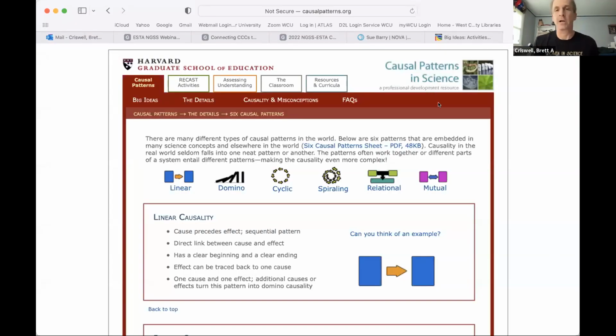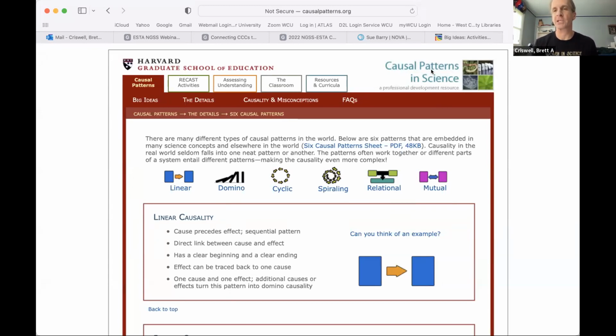And that's not simple for kids, especially if they don't understand cause and effect beyond simple linear cause and effect. This happens and this is the cause behind it, right? And so one of the things we wrote about in the article is a wonderful website created by Tina Grotzer, who did some research on cause and effect in science. She wrote a book, Learning to Understand the Cause and Effect in a Complex World, and she then created the website Causal Patterns in Science.